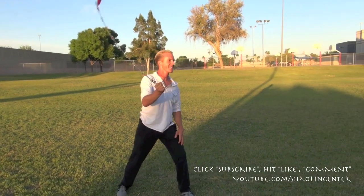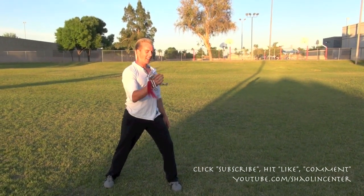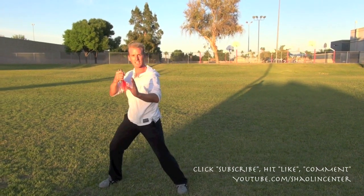And then let it go this way. Kill it. Catch the bottom. Flip it again. I love just doing drills like this and catching it every time because it builds my confidence and it builds my tempo, timing, flow, and hand-eye coordination for collapsing the whip.